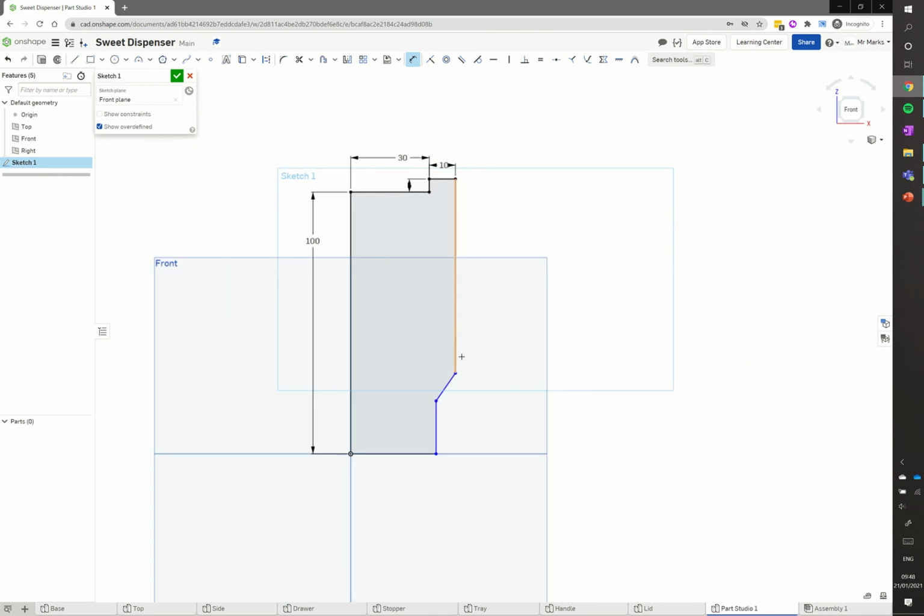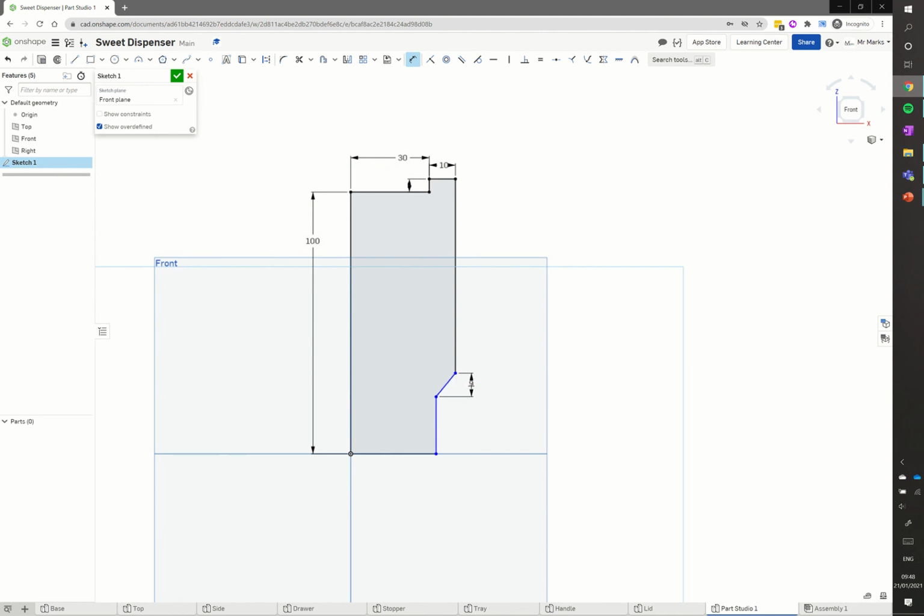Don't need to dimension that line there, but we are going to dimension this line here. Now, I don't want to click on the line. We're going to click on that little dot above it, and the little dot at the other end of it. If I drag away at an angle or near it, it's going to automatically give me a length of that line. We don't want that, we want the vertical height. So we're going to drag away over to the right hand side there, and we can then add the height there. And we want that to be a height of 9.